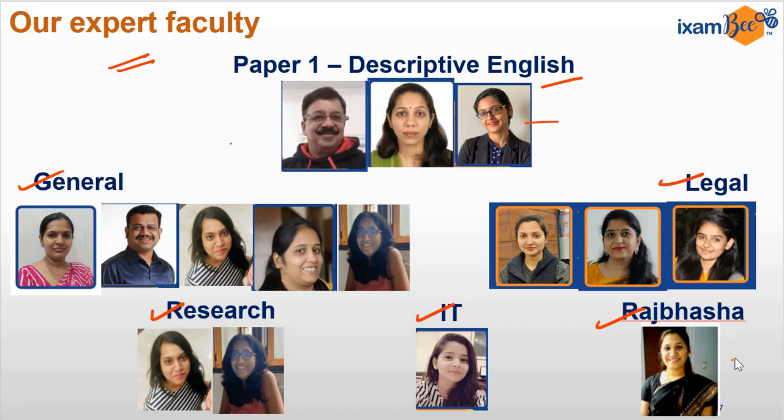The exam is on 20th of March, and with this detailed answer key, you all know whether you are in or not. There is no merit based list that is prepared. All you need is 30% in paper 1, 40% in paper 2, and 40% in aggregate. So if you are crossing that, you are going to phase 2. So please don't wait for the results to start your preparation. The syllabus is the same. All you need to do is revise, practice, and strengthen your concepts in these 30 days to phase 2.